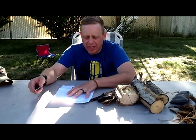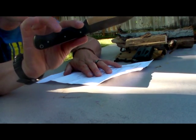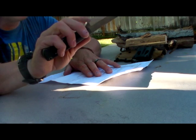It's got a Scandinavian grind. We already talked about that. It's a 9 3/4 inch overall length, 9.75. It's got a 5 1/4 inch blade. Very solid sized blade. It's got a little bit of length to it. 5 inch cutting edge, 4 1/2 inch black micarta scales, a little bit of gun blue finishing.